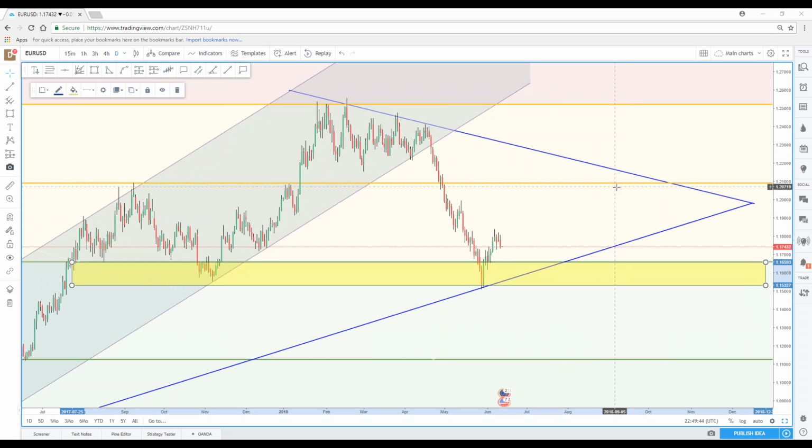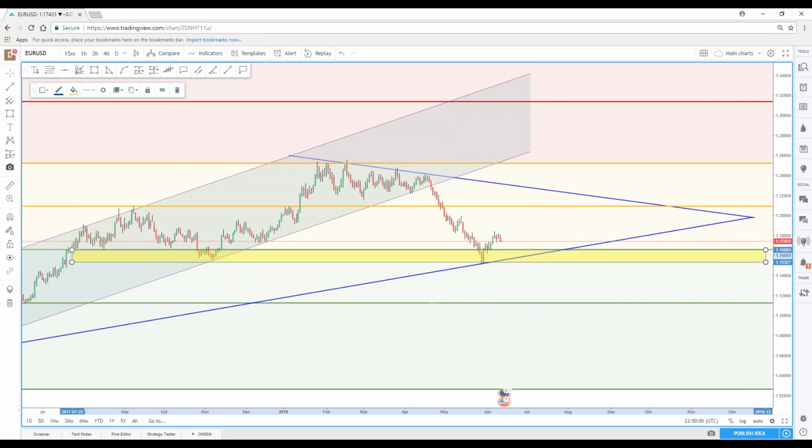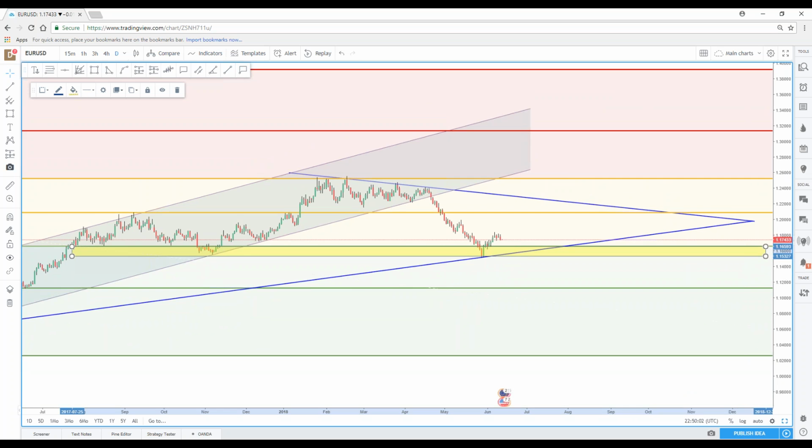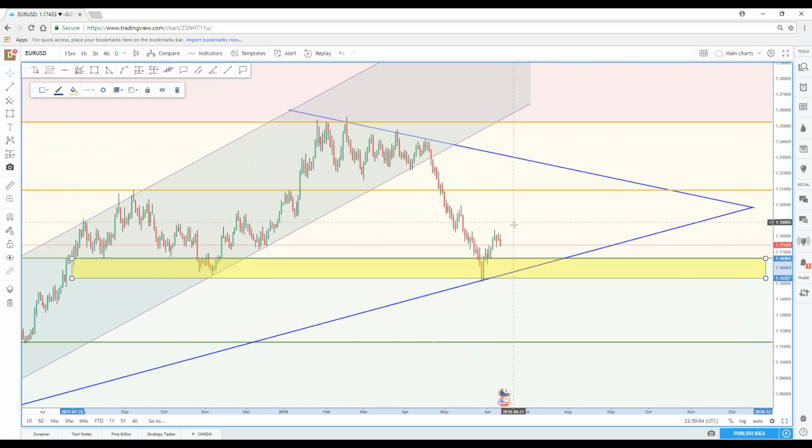Or it really needs to break out of this upper trend, but I'm not even super comfortable with that. I'm not looking to long this market on a more long-term swing trader scale until we really break outside of this 125. If we get outside of the 125, I mean, we're talking moving up to $1.32, maybe even $1.38, and then we have a lot of movement there and a lot of profitability there.